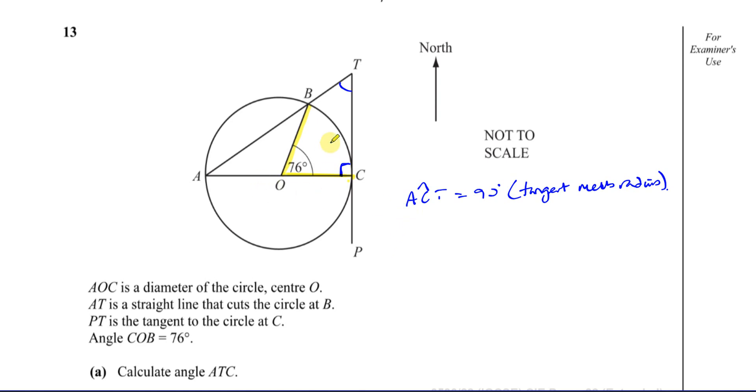Now, what I can see is that there is another angle that's also standing on B and C. And that's the angle BAC. If I follow this angle, this is B, A, C. Both of these two angles are standing on the same arc. So you have these two angles, this angle here and this angle here, both standing on BC. So we can see that 76 and this angle here, both stand on the arc BC.